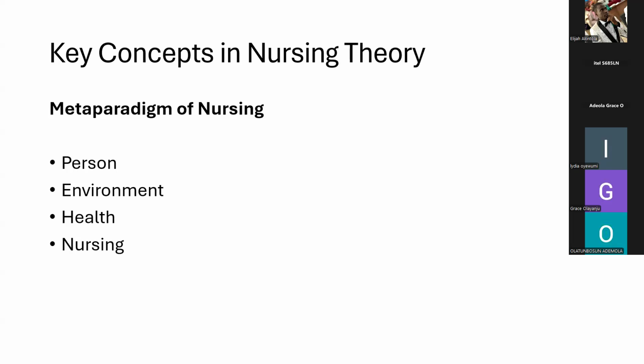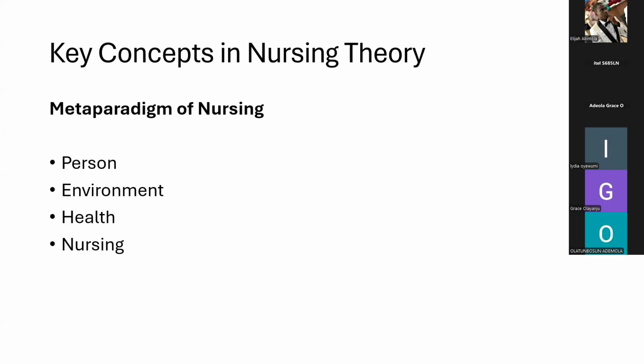And then what is nursing? Also, depending on your worldview, depending on your philosophical perspective, if you are a postmodernist theorist, nursing will be that you are just there to facilitate the process. You are not even doing anything for the patient. You are facilitating the caring process. The patient will do things by themselves.